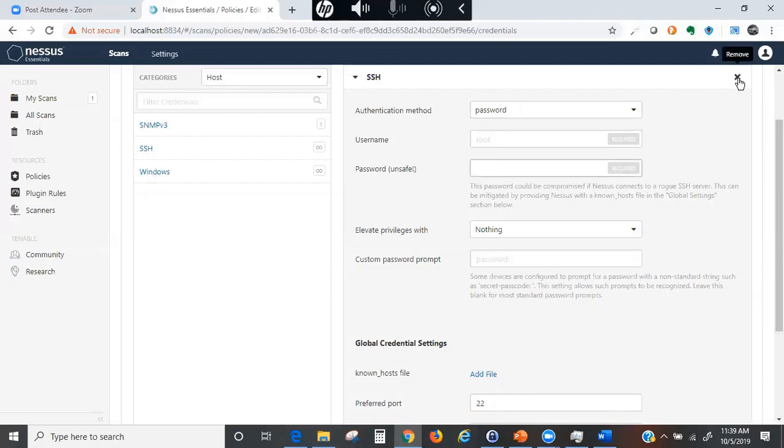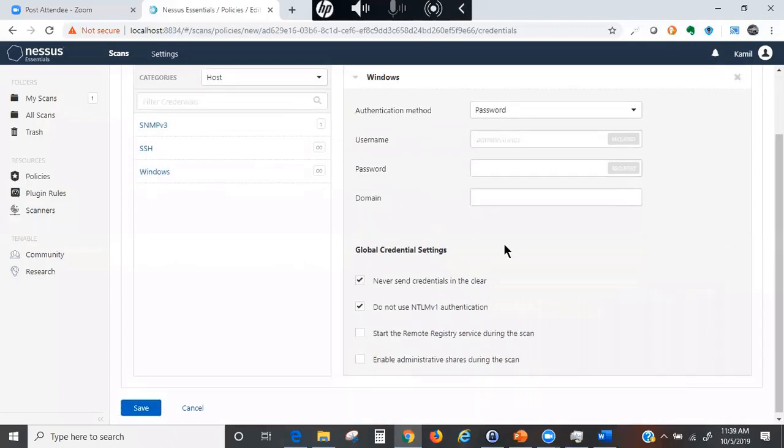When you go to Windows, Windows is the same thing. If you have a Kerberos authenticator or password authenticator, you are the admin, you put the administrator password. And then the domain that has that password, the domain means the server name or the server IP address, you can put it there, right? But we don't have it, you just leave it as is.